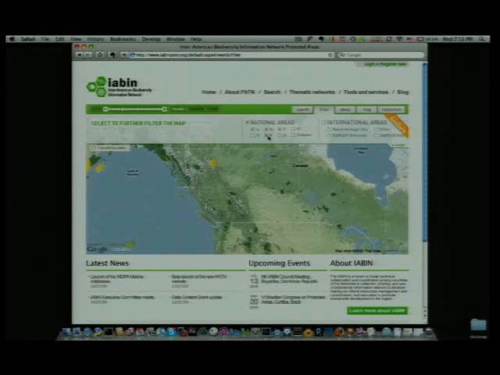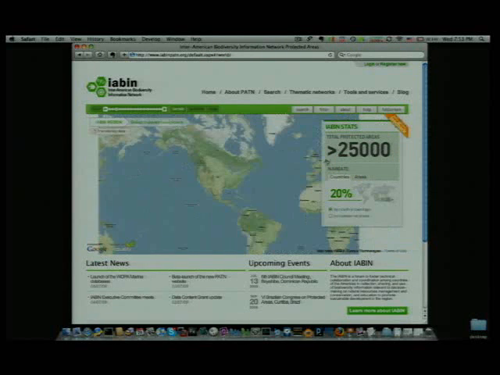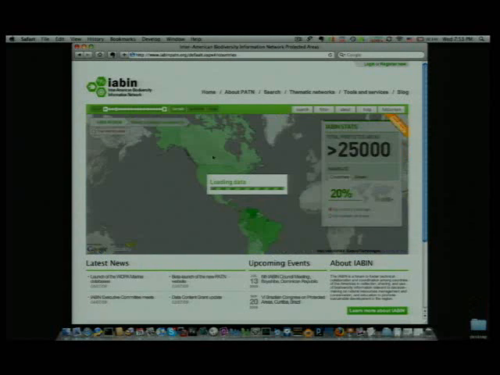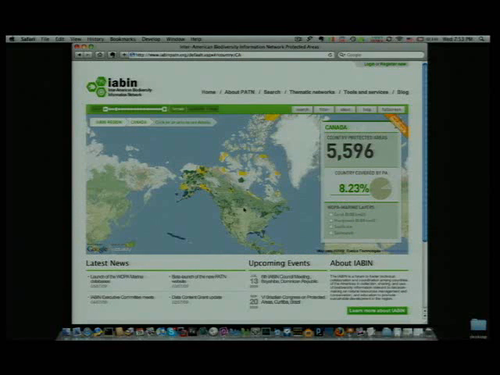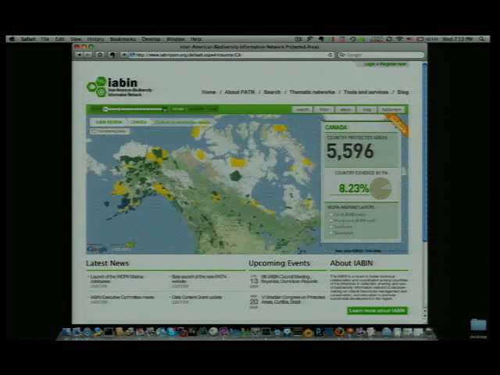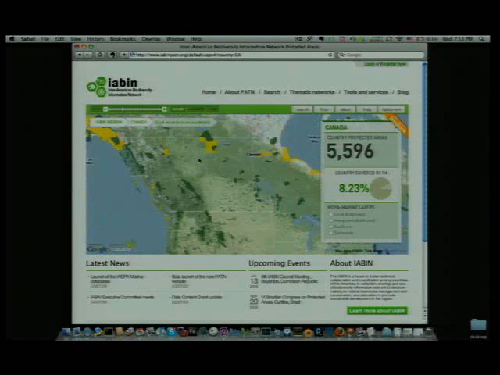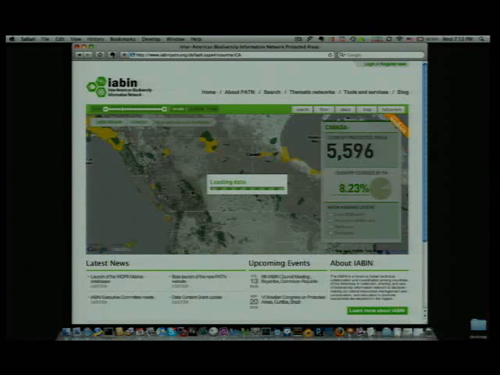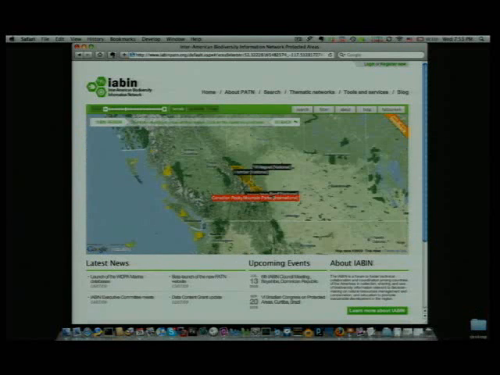In the video I was trying to zoom close to Banff in Canada, because that's where I'm going on holiday after the conference. So it's always nice to see what is going on. So now I click on Canada. There are around 5,600 protected areas in Canada, and this means around 8% of the land is covered.